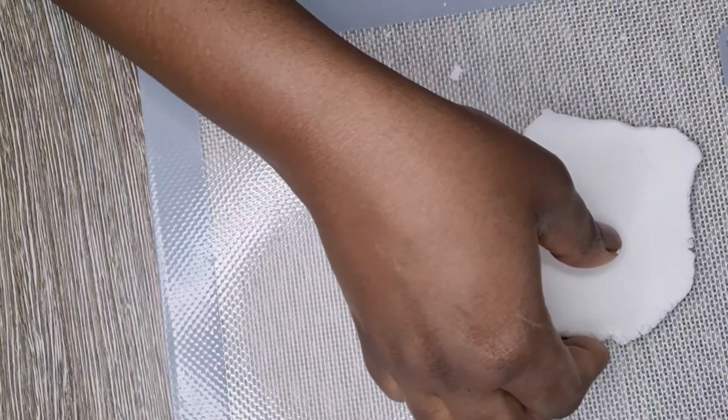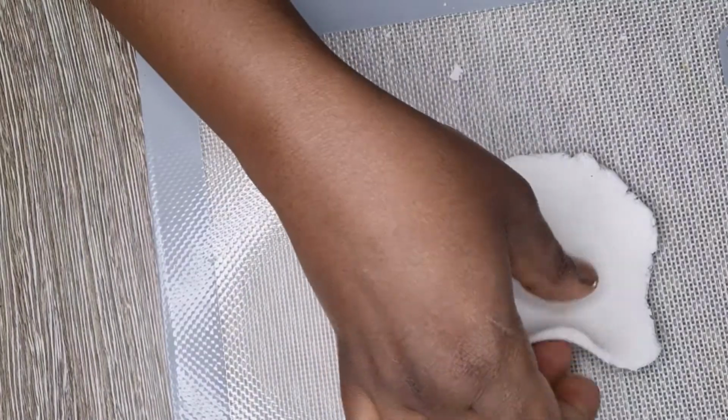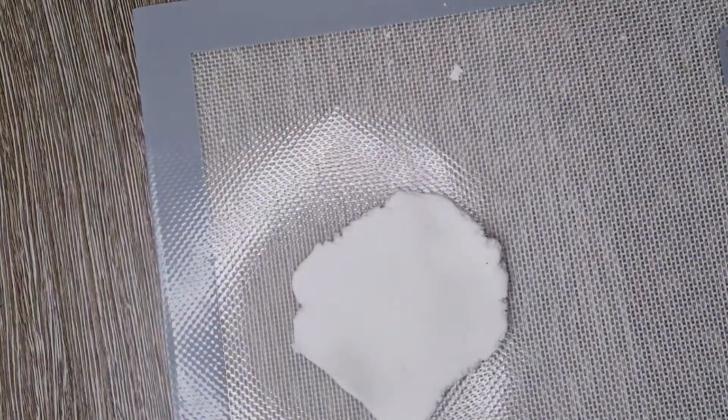Once my fondant is well kneaded, I flatten it with the palm of my hands and I use a silicone rolling pin to roll it on my mat. At each pass I flip it over so that the fondant doesn't stick onto my silicone mat.